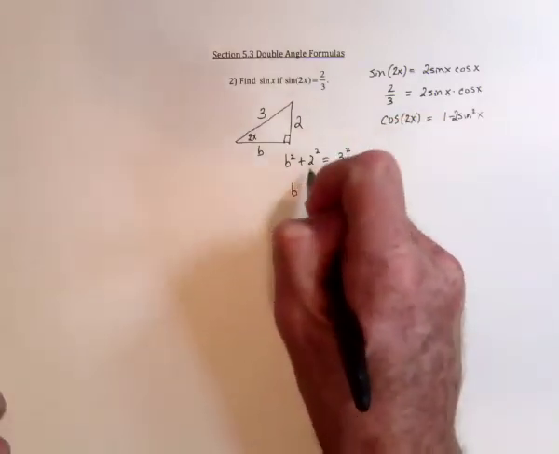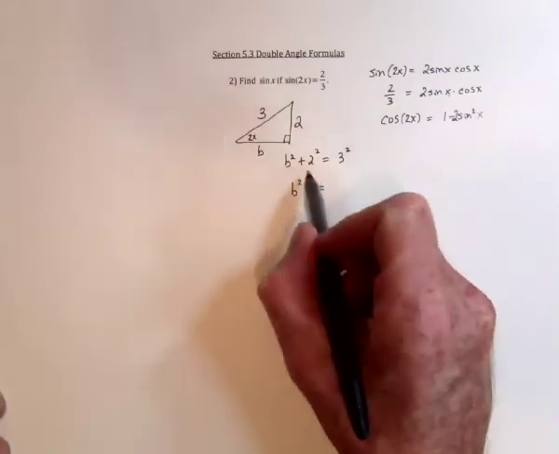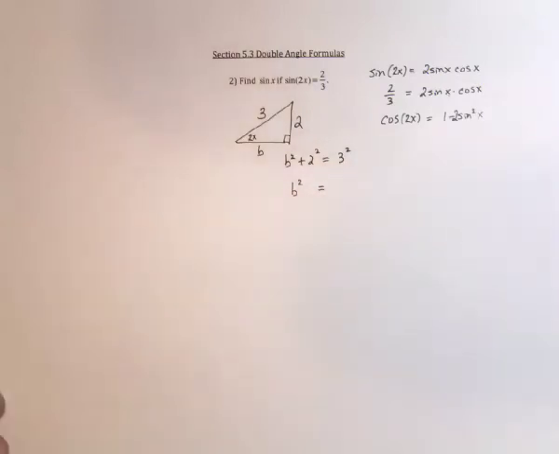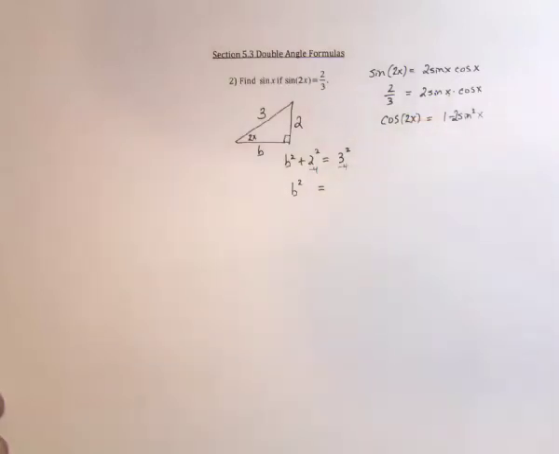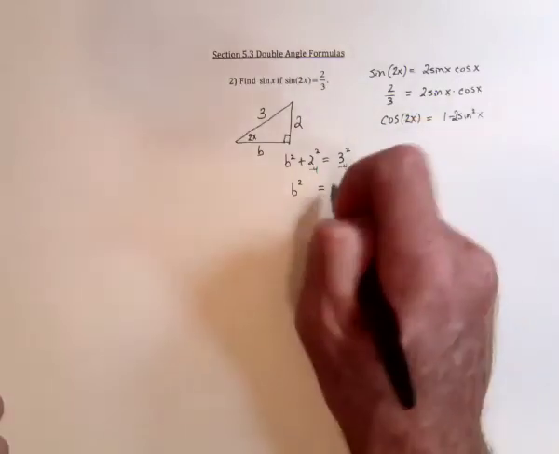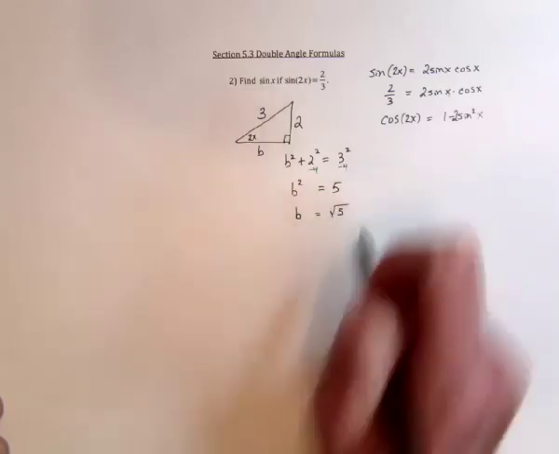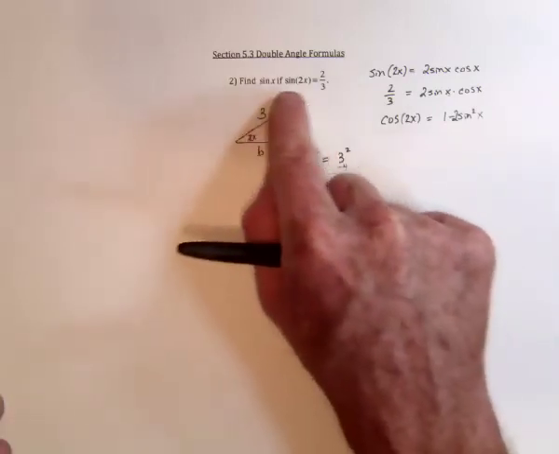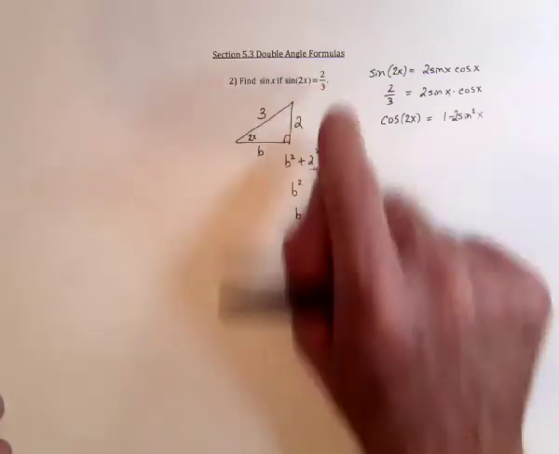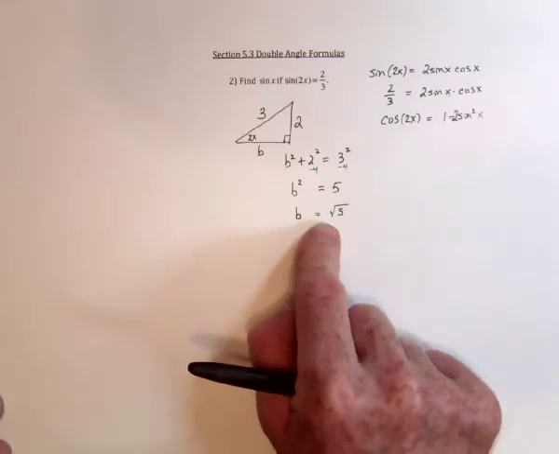So we're going to have a 4 subtracted from both sides. So this will be a 9, and then subtract 4. Nine subtract 4 is a 5. And then take the square root of 5. Usually we would say plus or minus the square root so that we could figure out, depending on what quadrant this is in, should it be positive or negative, but there's no quadrant given, so I'm just going to use the positive as a default.